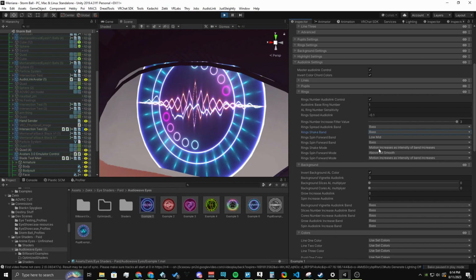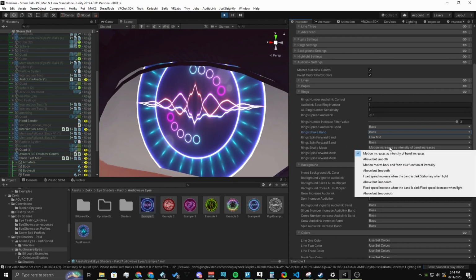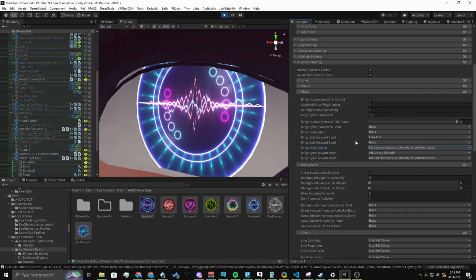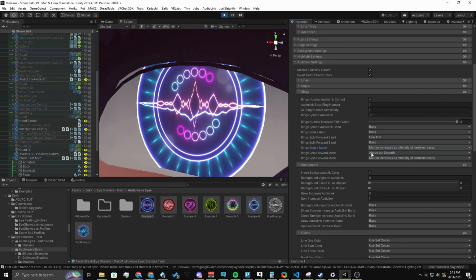And you can see that my mode, same as Poyomi's mode, has motion increase as the intensity of the band increases. So this is going to try to go forward harder when the band is higher, right? You could change that to moves back and forth as a function of intensity, which would make it so that when the intensity is low, it's trying to move backwards, and when intensity is high, it's trying to move forward. So they don't exactly match up with their names, but generally they do.